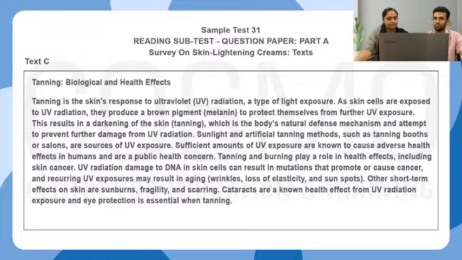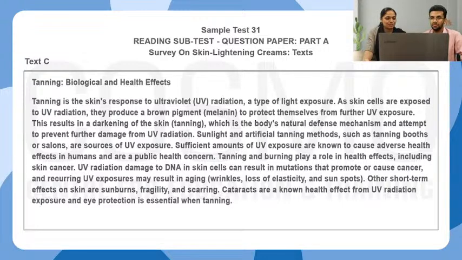Yes. So what are synonyms? Synonyms are basically different words with the same meaning. The text might use a different word from the question, but both words have the same meaning. The question used the word repeated, but the text uses the word recurring. Both repeated and recurring are synonyms because they have the same meaning. So repeated UV exposure is the same as recurring UV exposure. So our answer for question 6 is C. Most of you have made it right, and good job, everyone.